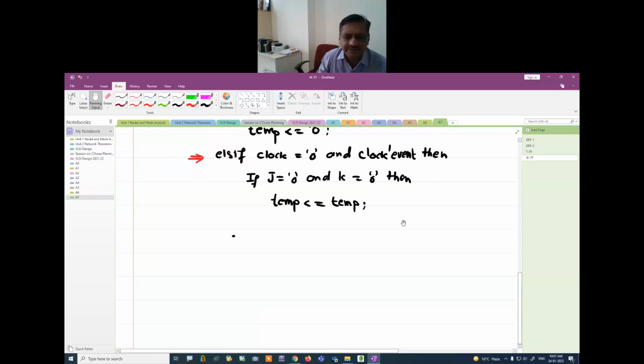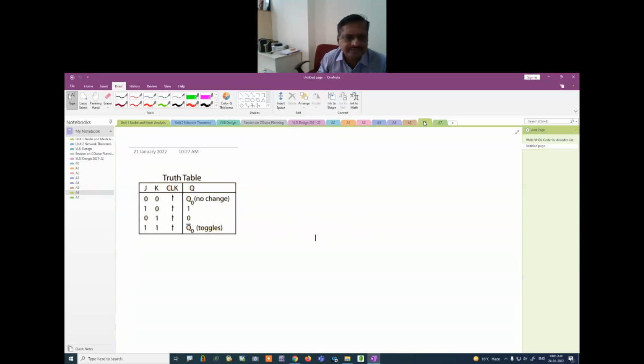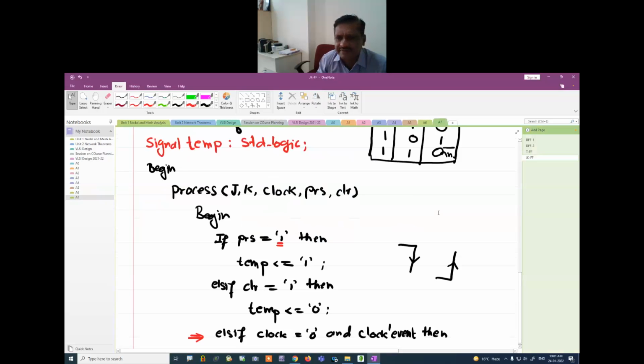The next, else if j is equal to 0 and k is equal to 1, what have I defined?